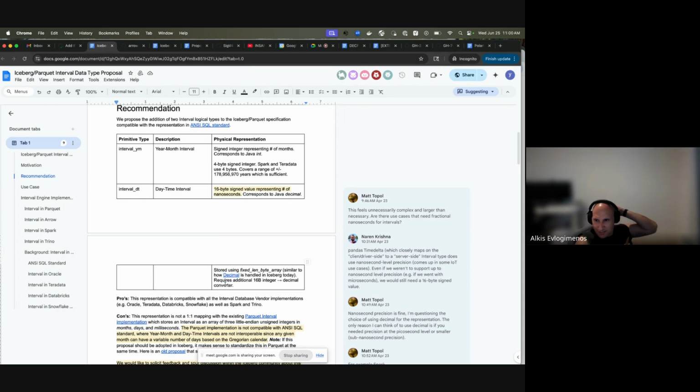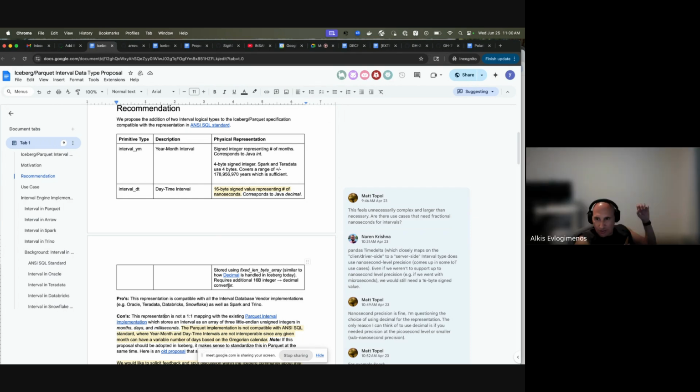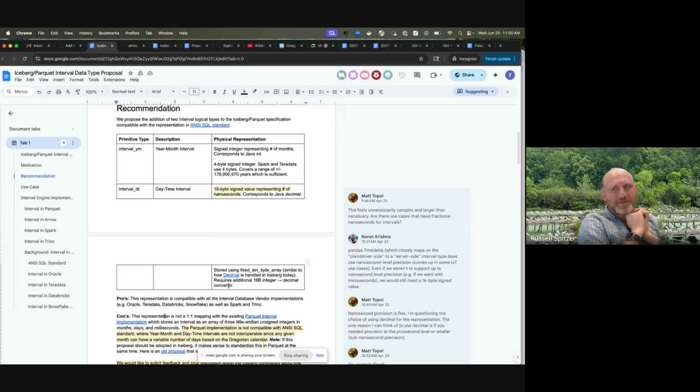Does it make sense? I'm not familiar with the history of doing multiple type lengths in Parquet. Is this something we've been able to do before? It's not multiple, it's one, but the writer decides, and when it is going to write one Parquet file and it sees that all my intervals fit in 8 bytes, it will just write int64s. Pretty much.